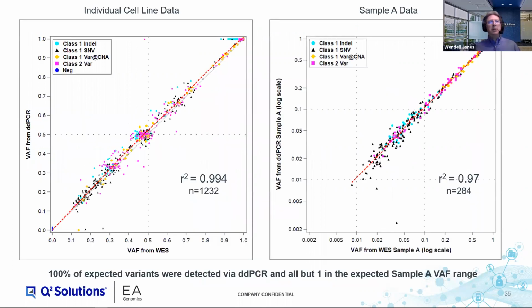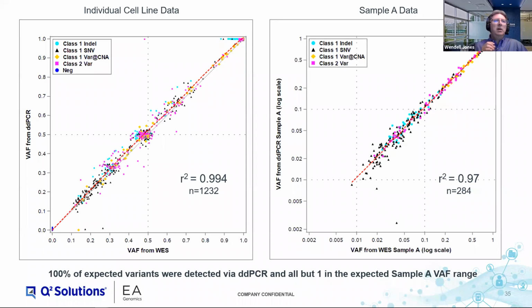So if we look at the results for that, we see, for example, on the left, we're looking at individual cell line data. So again, we did droplet digital on individual cell line data, and we have, for example, these 284 positives, and those positives may exist in more than one cell line. So our total N in this case was over 1,000, because again, many of those variants are actually population variants in the cell line, but they can become simulated somatic in the pool. And so on average, each variant appeared maybe in 5 different cell lines.